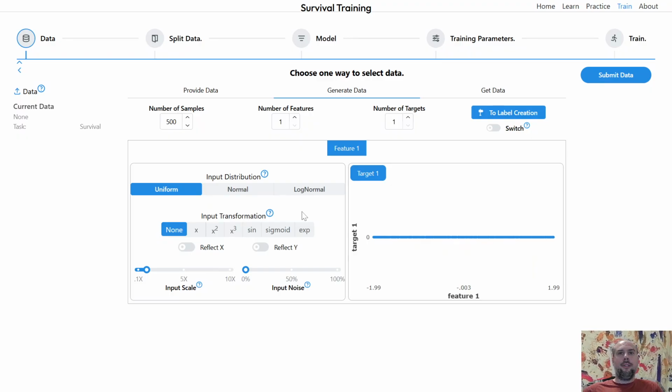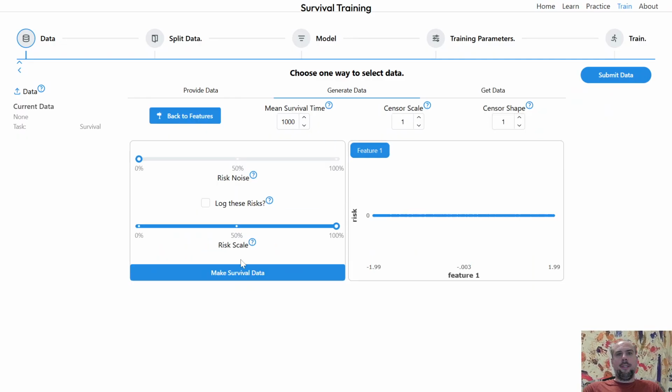And so what we're going to do is we're going to have no relationship between our feature and the risk. So the only thing it can learn is noise, basically. And ideally, it should learn absolutely nothing. So let's see what happens.